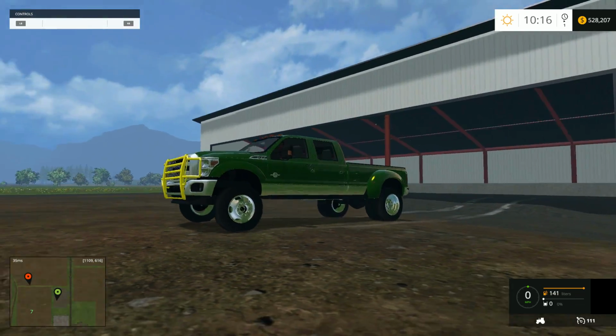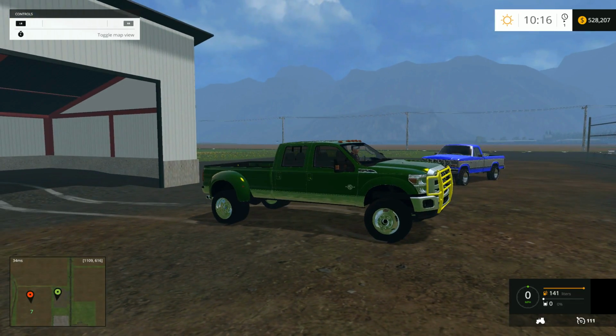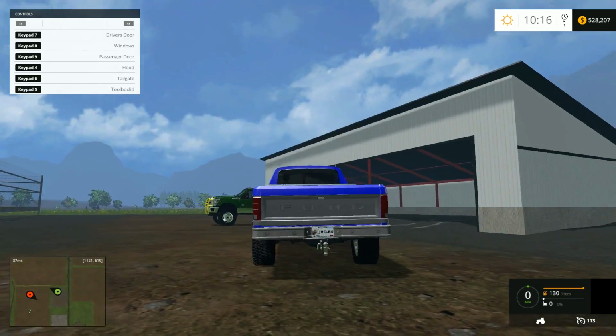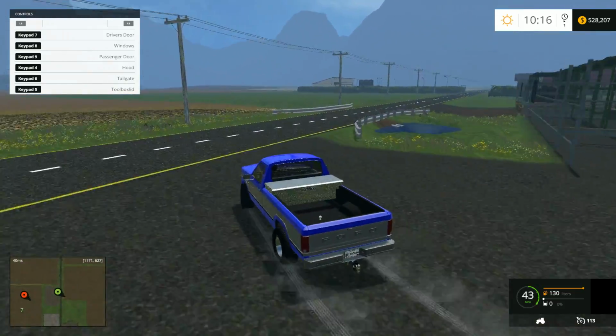But this is the pickup. This is the same thing Toby's driving. I just changed the colors of it. So this is what we set up for Randy to drive. So it kind of fits his personality. It's kind of a cool truck. Me, I've just got a soft spot for the old Ford, so that's what I'm driving.